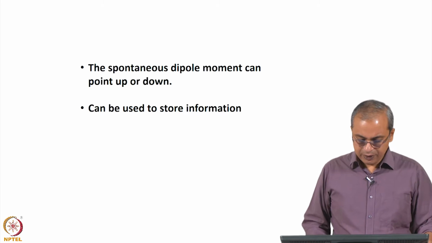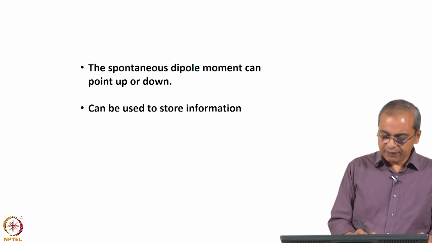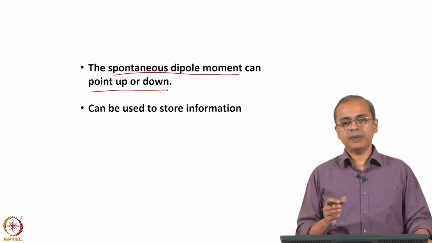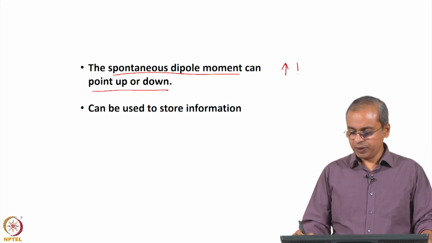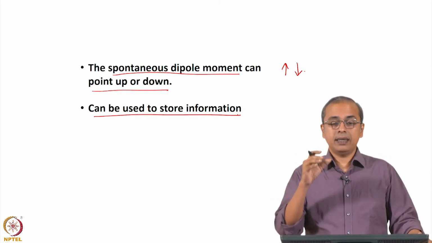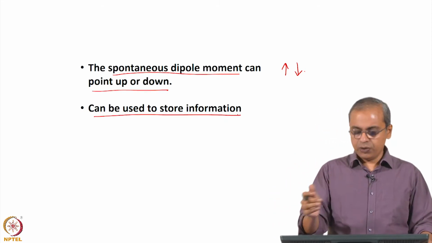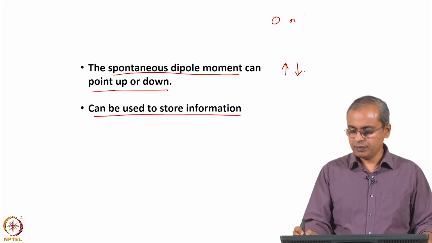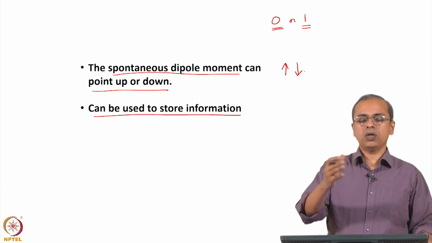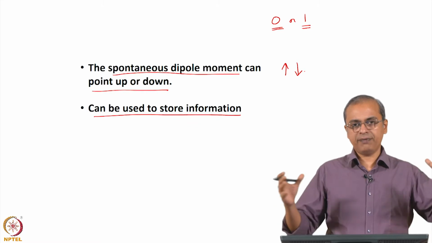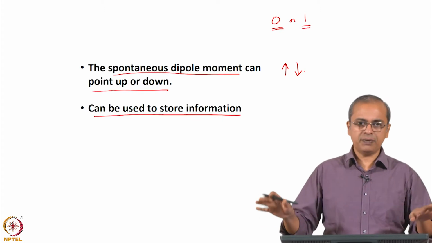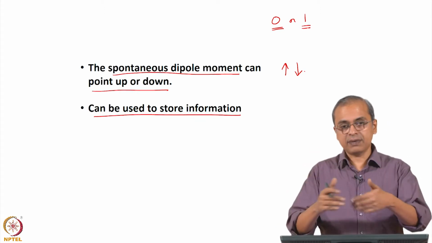If you look at a ferroelectric material, as I said, you have a spontaneous dipole moment that can point up or down. Okay, so, you have a spontaneous dipole moment that can point upwards or it can point downwards. Therefore, this can be used to store information. Ultimately in computer storage, you are storing everything as a 0 or a 1, right. So, you have a 0 position or a 1 position. So, you claim that 1 is switched on or switched off, something like that. That is the way in which you put this information together. You can convert all things that you type as numbers, and whatever it is that you are trying to do, internally it converts everything to zeros and ones.